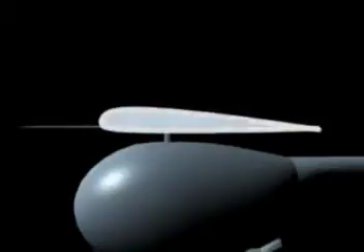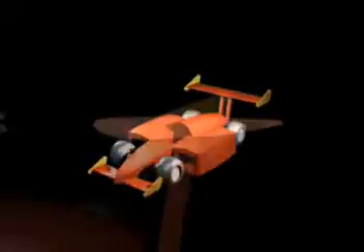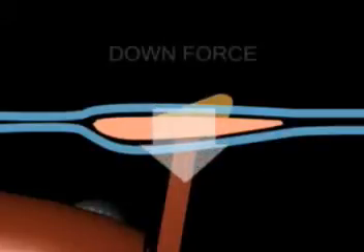The blade of the rotor of a helicopter is also shaped like an aircraft's wing, thus creating the same effect. The spoiler of racing cars has the same shape, only reversed. The car should be stable to avoid skidding in tight turns. The spoiler is designed to create a higher pressure on its top than the pressure beneath, creating what we call a downforce.